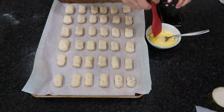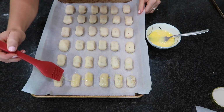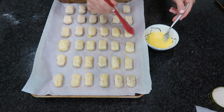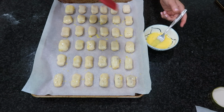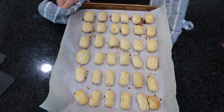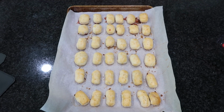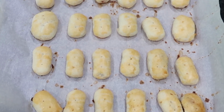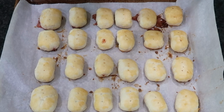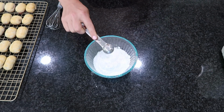And before we bake them in the oven, we're gonna make a very fast egg wash of just 1 egg and a little bit of milk, and whisk that all together, and then take a pastry brush and just brush the tops and the sides of all of the mini bites with that egg wash, pop them in the oven and bake for 12 minutes. You can kind of see which ones I overfilled the filling with, but that's okay. They will still turn out fabulous.